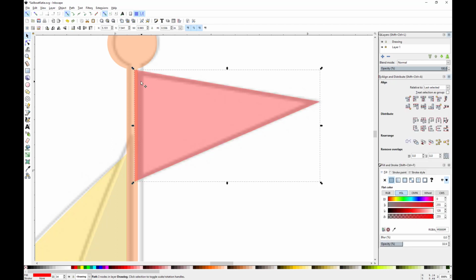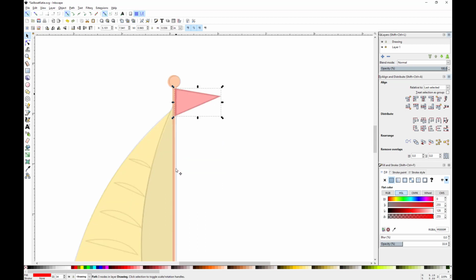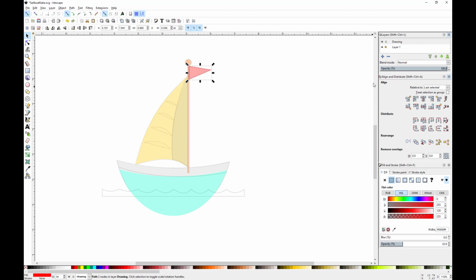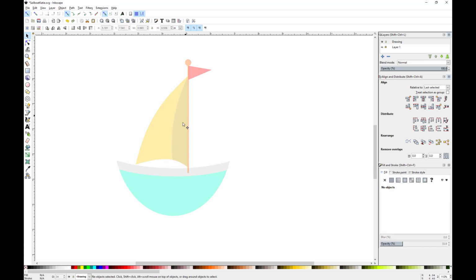All right, so you can see that the flag is on top of the pole. We're going to show you how to place it down under the objects a little bit later. The last thing I want to do before we finish the sailboat, let me just turn off that first layer again so we can take a glimpse at how things are looking, and it's looking wonderful. Looking great. So we'll just hit the visibility button, the little eyeball, again to turn on the drawing in the background.